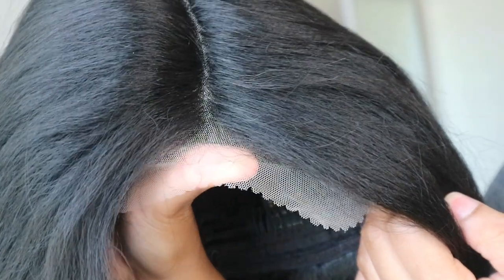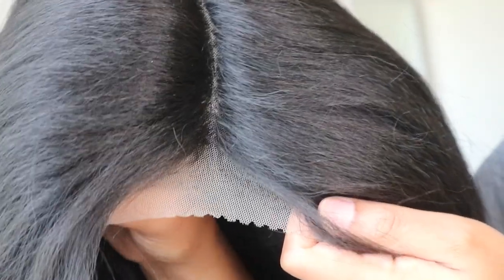What I did not like about the lace is it's so light. You have to put foundation or something underneath this because that don't go unless you're light skinned, and even then it's just not believable. The lace has pretty wide loops in it. Not sure if y'all can see, but the lace is pretty thick. The holes are pretty large. I'm gonna show you guys what it looks like with me trying it on.